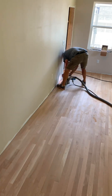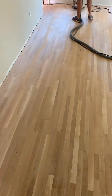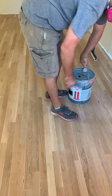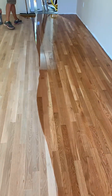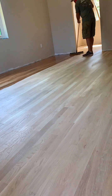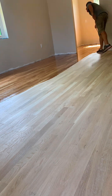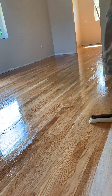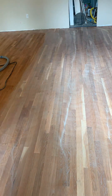It's that dry fast sealer made by Bona — it's what I used originally seven years ago on the rest of their house. To make it all match, we're going to use the same stuff on this one. Here it is all sanded and cleaned up and ready to start sealing. I like to just spread a puddle. This is a T-bar, 18 inches long, with beveled edges — nice and pointy at the edges so you can get into cracks all the way to the edge, as well as up to transitions and nosings. A lot of companies coat with two people — someone cutting in and someone going through the middle. I find that with the beveled edges I can do it all myself quickly and still do a nice job.